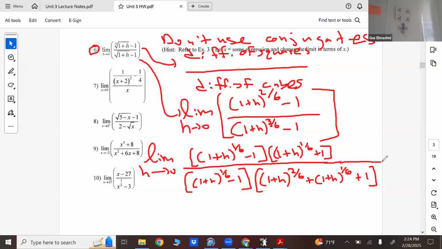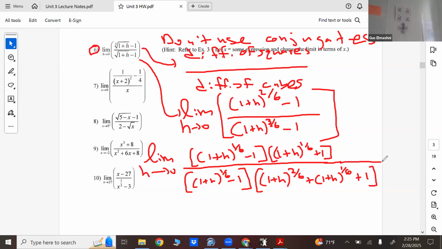Okay. So you see what I did for number 10, and this is pretty similar, right? Yes, it's not x cubed minus 27, but if you think about it, x is the cube of x to the 1/3, right? And that's x. X minus 27 is no different than saying x to the 1/3 to the 3 minus 3 to the 3. You have to get creative that way. Those are the same thing. That's totally the same thing. So now you have your a, you have your b, and you have the formula for a cubed minus b cubed, and you do it. That's what we gotta do.